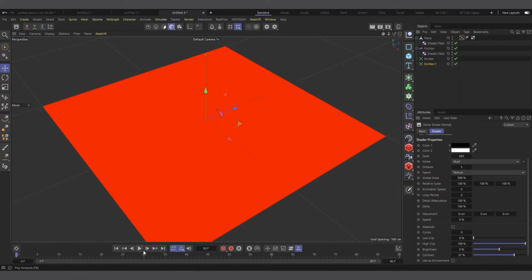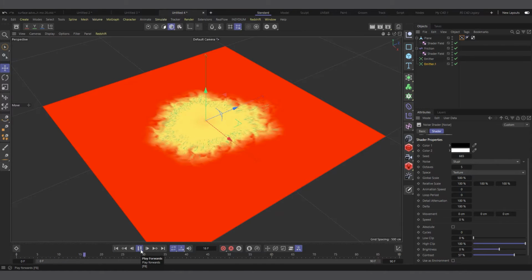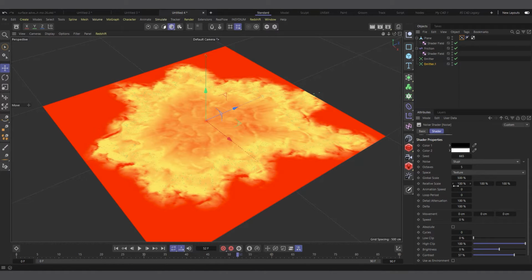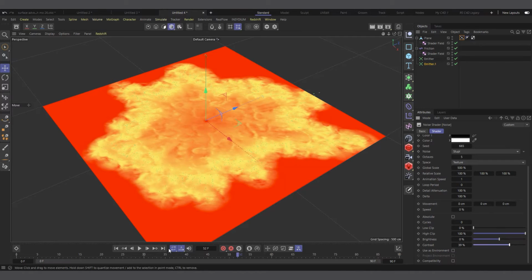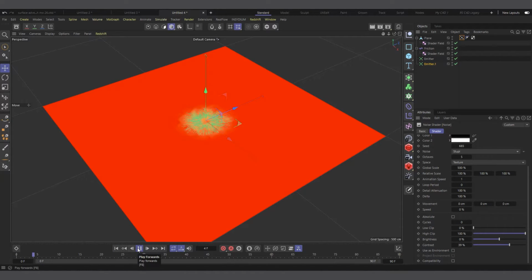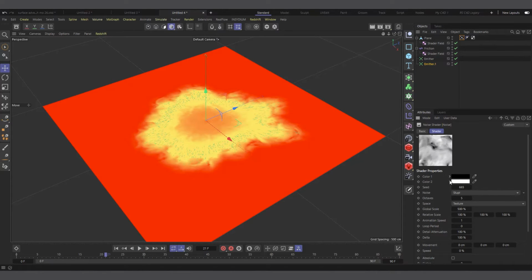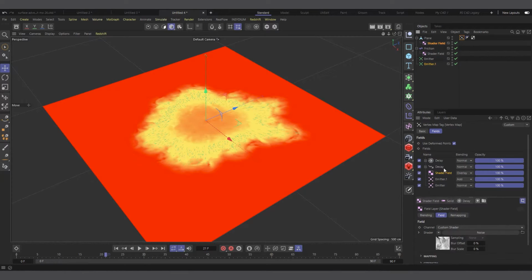Right, and let's hit play to see what we have. You can see it has a little bit of noise in there. We can add animation speed, so I'll add animation speed of 1 to it, and play around to eventually see you have something that you think you are cool with, right? And with that, let's select the vertex map once again.